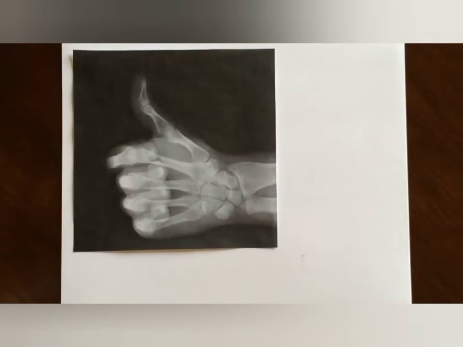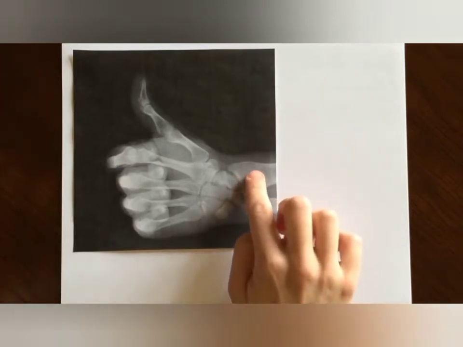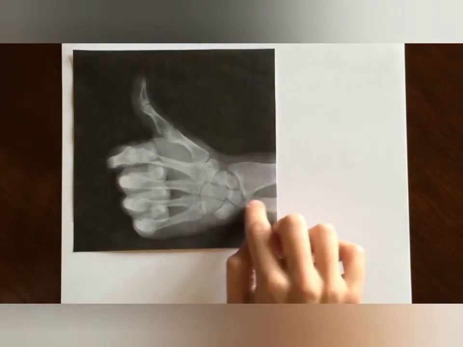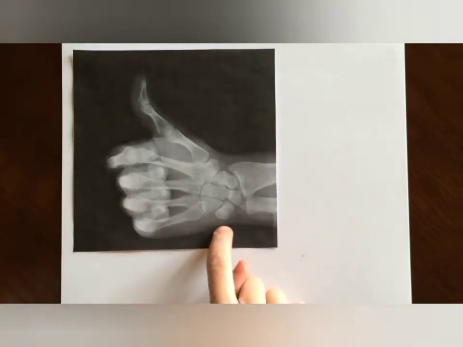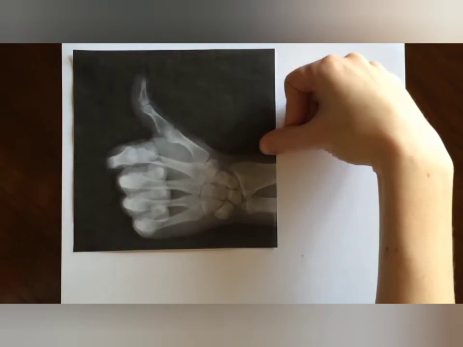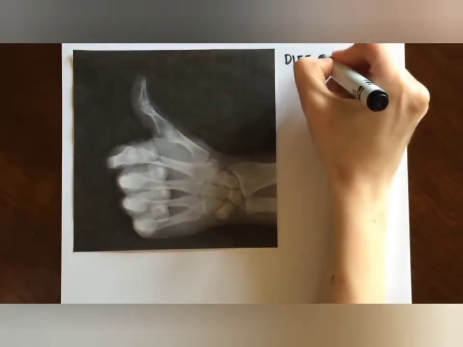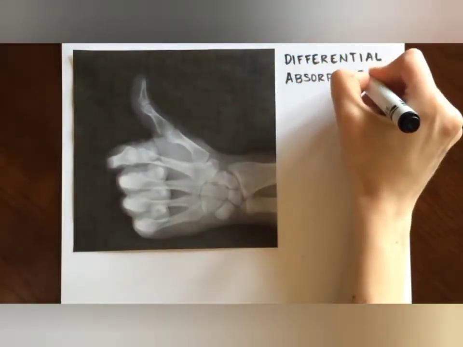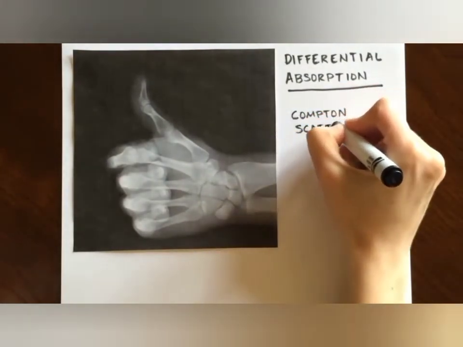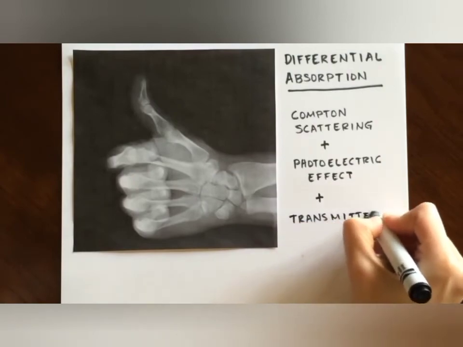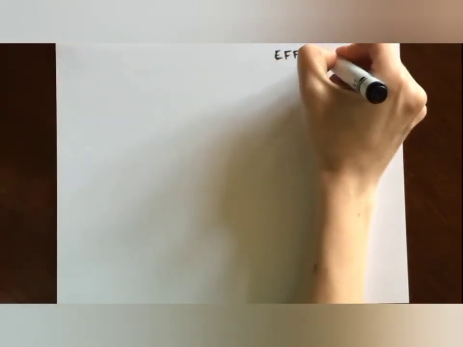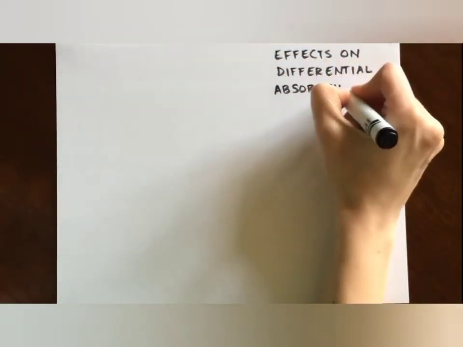In order to image bony structures in detail, you need to be able to see both the bones and the surrounding soft tissue. Those X-rays that undergo photoelectric absorption within the bone allow for light areas on the film, and those that pass straight through to the image receptor allow for the dark areas on the film. The difference in these X-ray interactions is called differential absorption, and is the sum of Compton scattering, photoelectric effect, and transmitted X-rays. A high-quality radiograph will have maximum differential absorption.